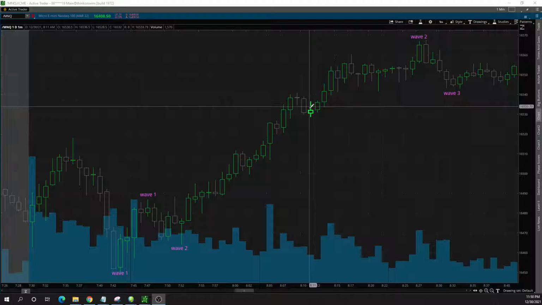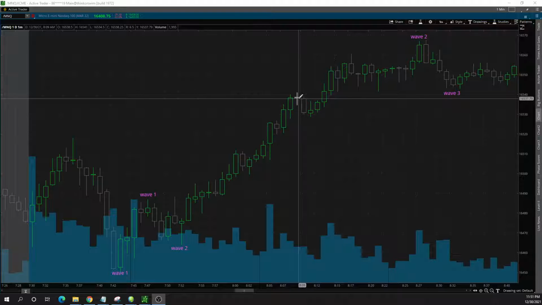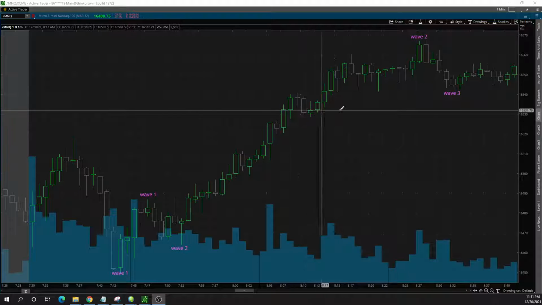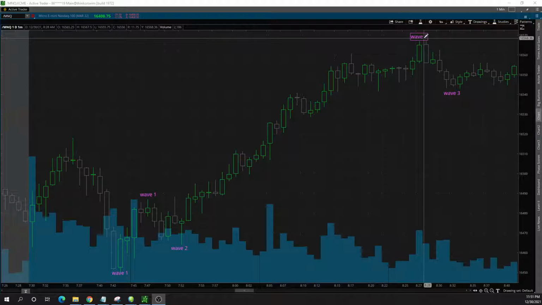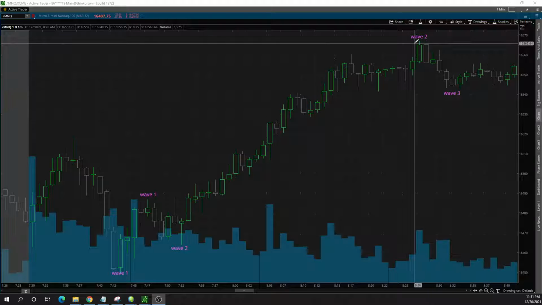Here we have a top, we have a pullback, but this one, the two candles are overlapping. And so technically, if you're using body to body, that would be a pullback. If you're using candle low to candle high, it is not a pullback. And then here I've denoted wave 2. You get a push up, you get a fully engulfing. This is a good sign for a short-term wave pullback.